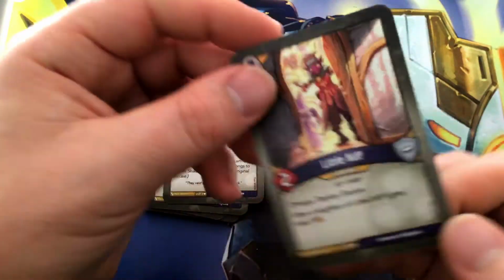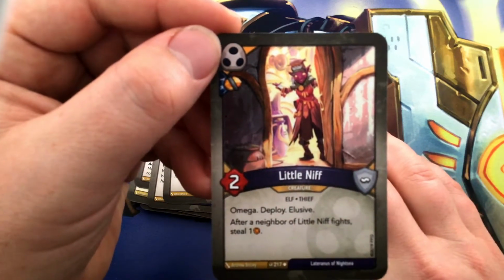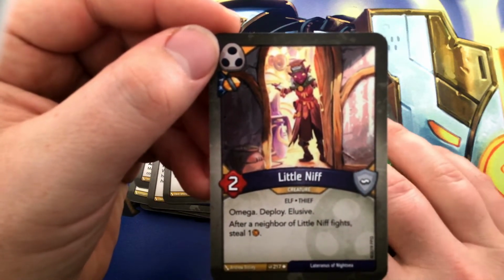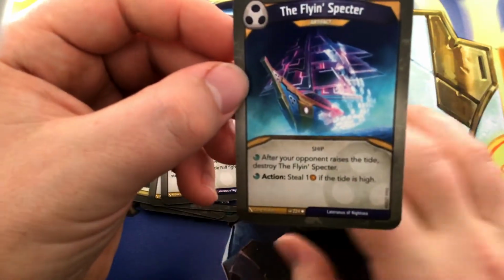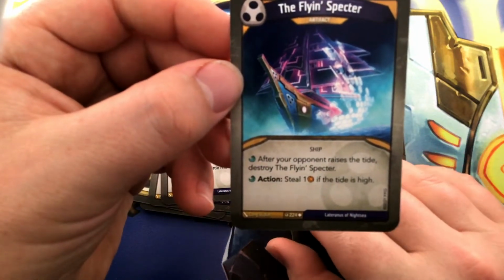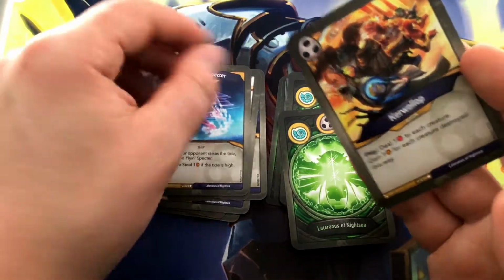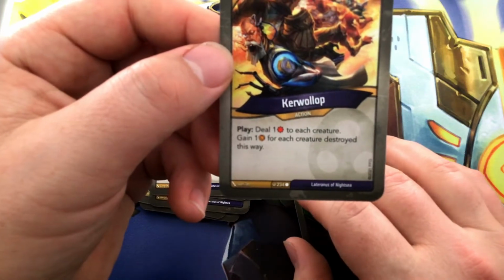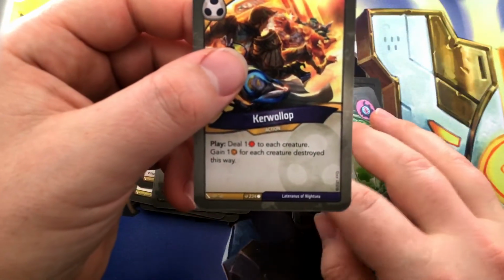All right. Artifacts, beware. Lil Nif with a capture pip on it. 2 power. Omega, deploy, elusive. After a neighbor of Lil Nif fights, steal 1. The Flying Spectre. After your opponent raises the tide, destroy the Flying Spectre. Action: steal 1 if the tide is high. Really strong card. Kerwallop: deal 1 to each creature. Gain 1 for each creature destroyed this way. Second Kerwallop, that's pretty cool.